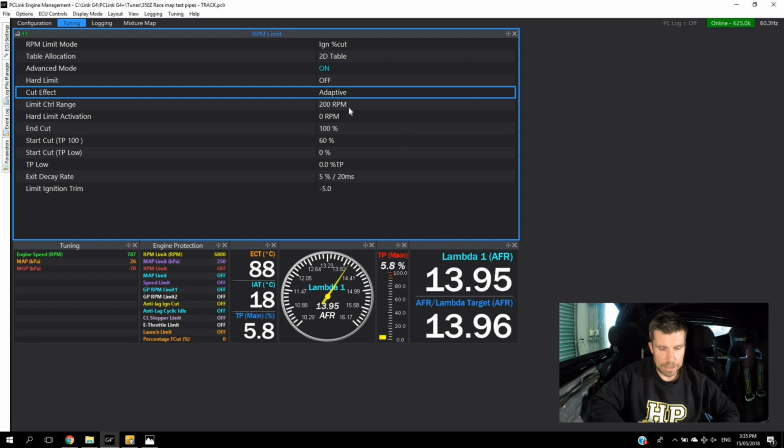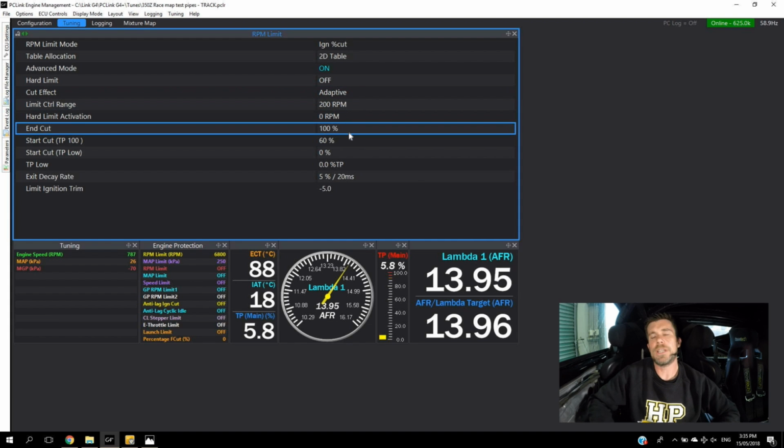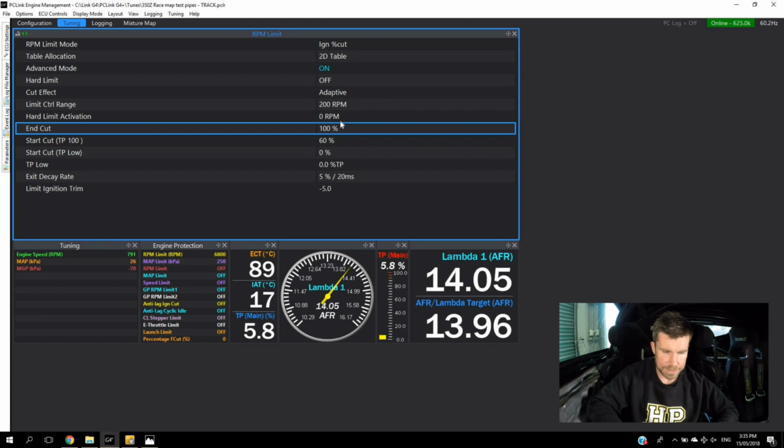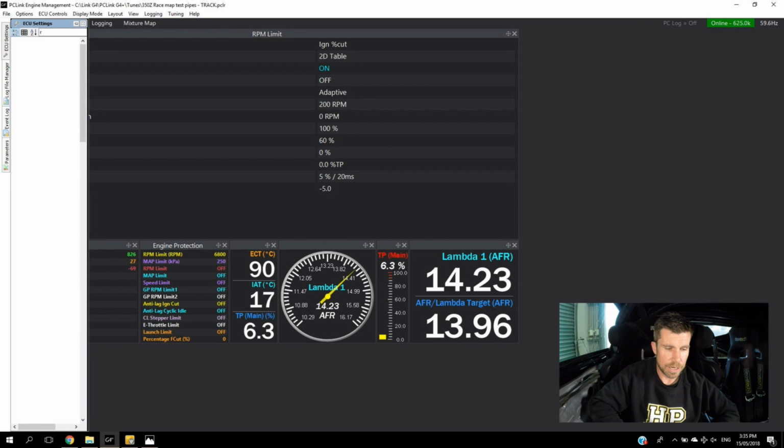We've got our end cut there. What we need to understand here is that our end cut value is going to have an influence on what happens when we get to our RPM limit. Right now you can see that I've got that value set at 100%. Essentially right now, this has the end cut effectively working like a hard cut. We are doing a complete cut there. So turning the hard cut on in this instance would have little effect. Let's have a quick look so we can see some of these functions in action.